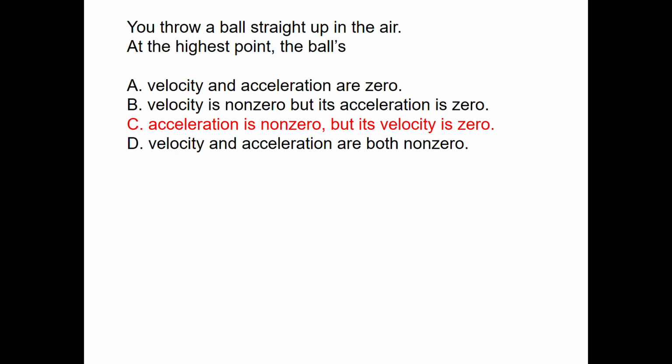And we said the whole time it's in free fall, on the way up, at the highest point, and on the way down, its acceleration is 9.8 meters per second squared toward Earth. So the acceleration is definitely non-zero at the highest point. But at the highest point, by definition, it's momentarily come to rest. So its velocity is 0 at that point.